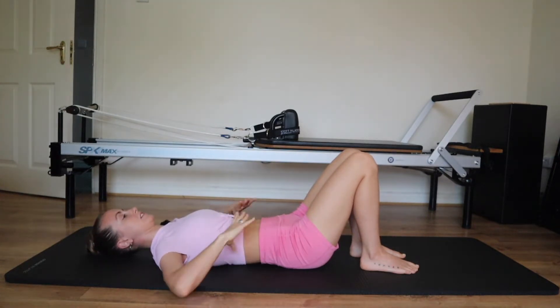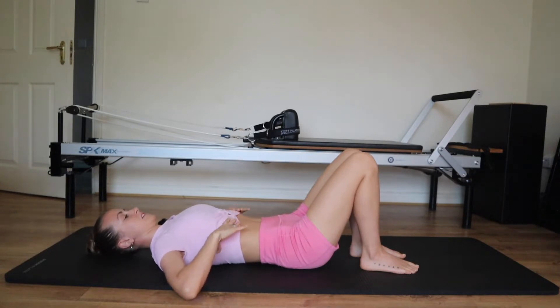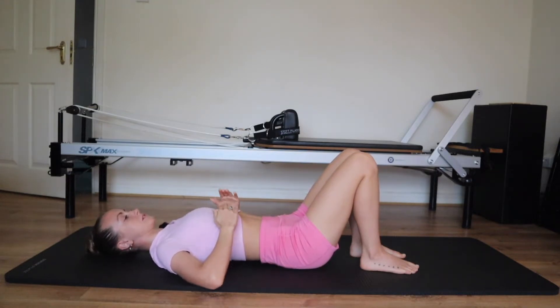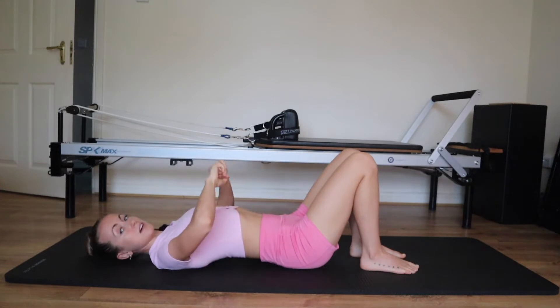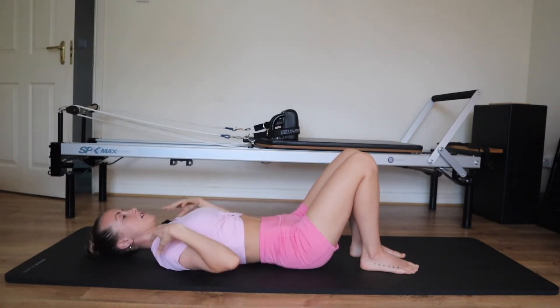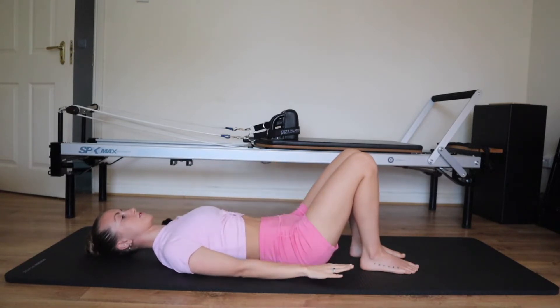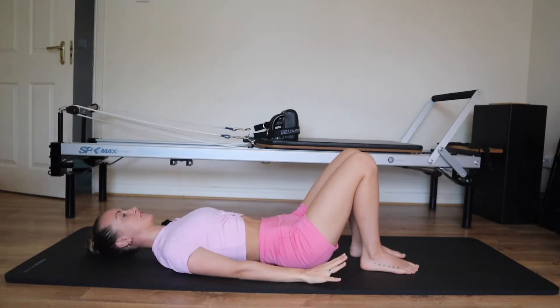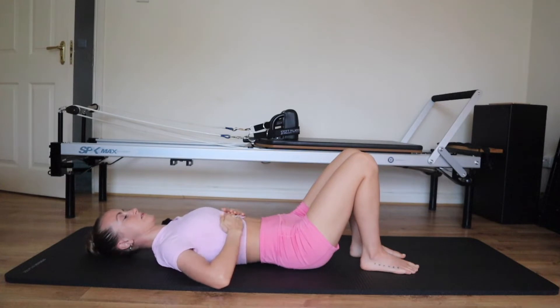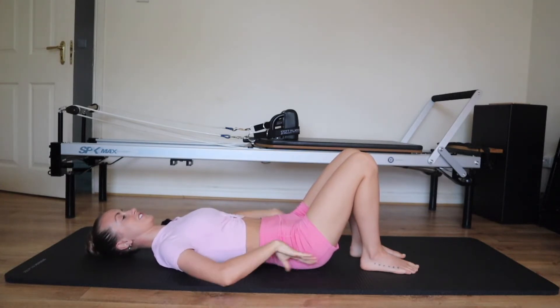Think about breathing wide. What we're looking for with rib placement is that we don't flare the ribs — it's easy to disconnect from that and not realize we're in a flared rib position. You want your lower ribs and middle of your back to stay down. For some of us that's going to be a big shift for our posture. These subtle adjustments are really helping us back to neutral and give more length around the shoulders, neck, and mid-back. Our tailbone is heavy with a neutral pelvis, and the lower ribs are down with that subtle natural curve in the lower back.